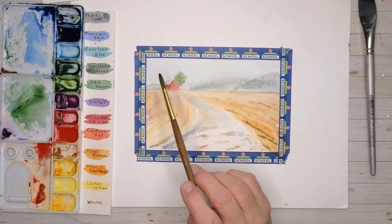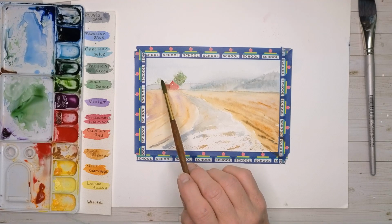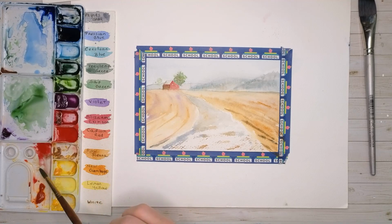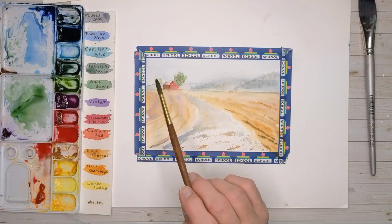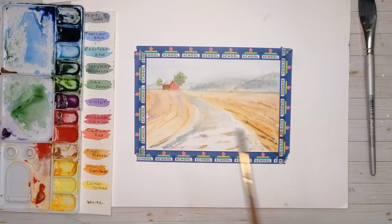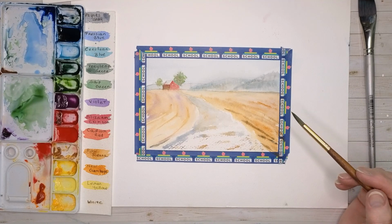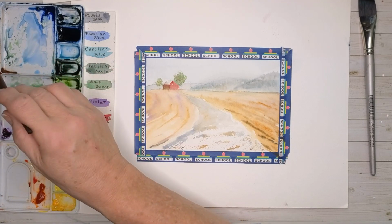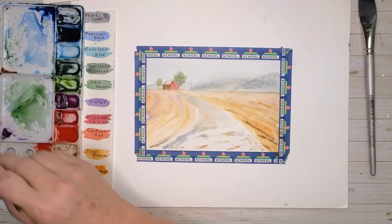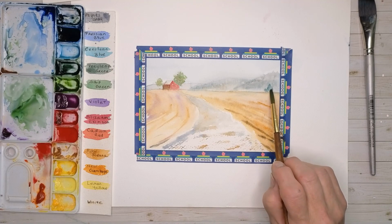There should always be a big old tree next to a farmhouse. Put another one right here. Okay, those are way back there. How about some little trees right here on the ridge? I'm going to demonstrate, you can add some blue to the green also. It's a slightly different look, but you can add some blue. See how different that looks though? I prefer adding the complementary color.